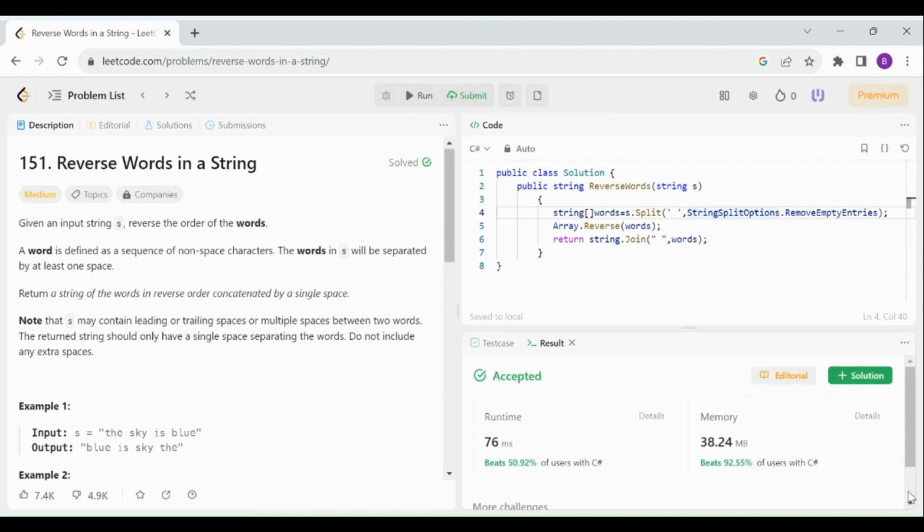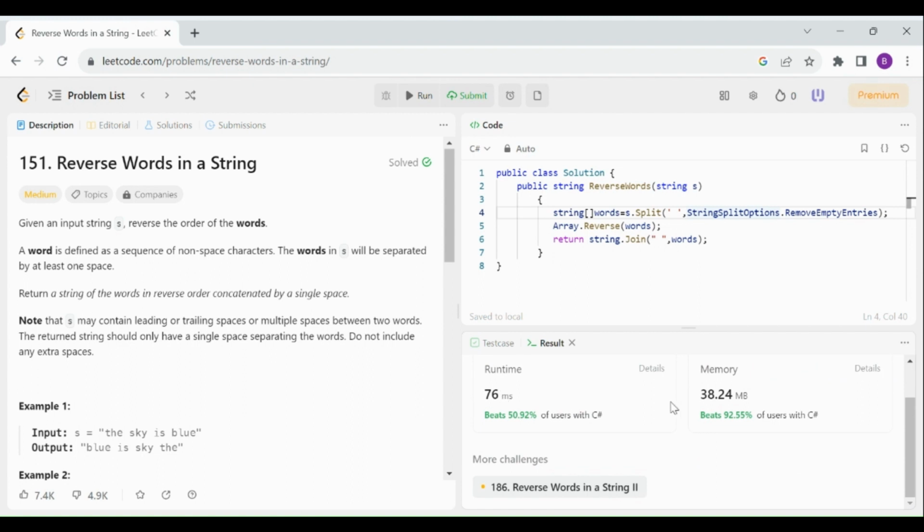So I submitted: runtime 76 ms, beating 50.92% of users in C sharp. The time and space complexity will be the same. If you know the space and time complexity, please comment it down, I will check.